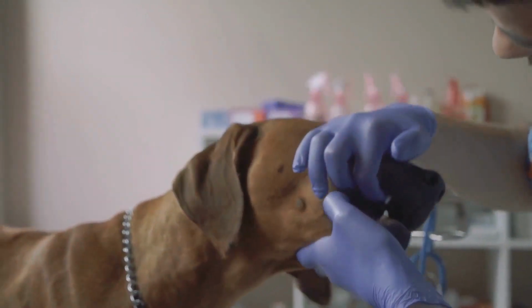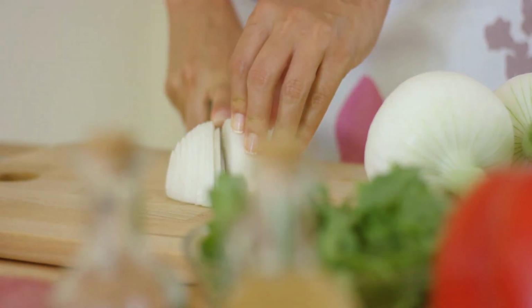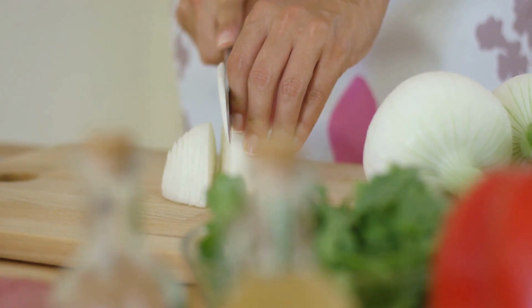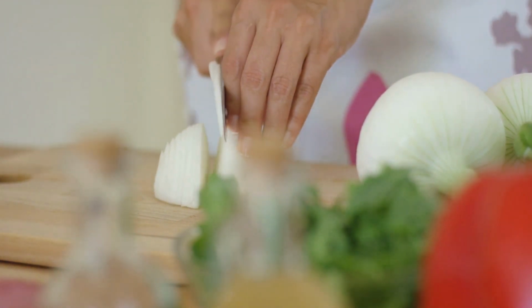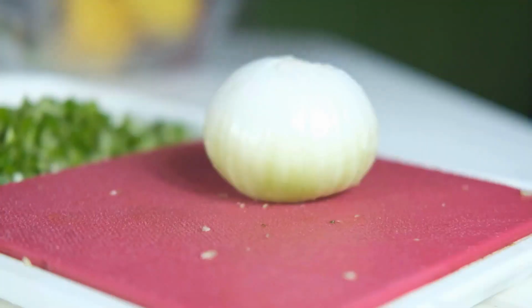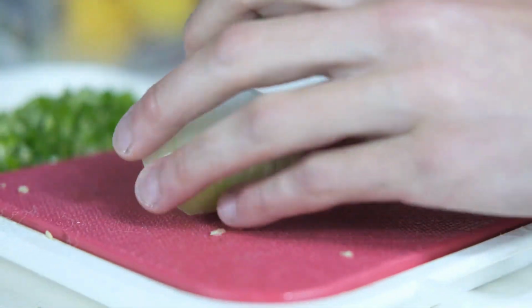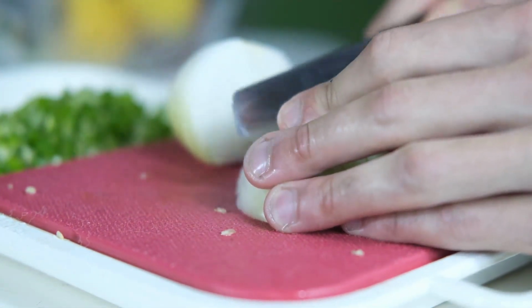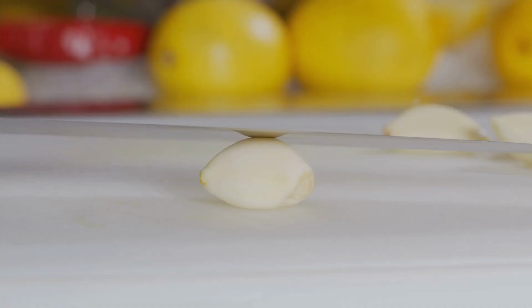This isn't a situation where a single big dose is the only danger. No, the risk from thiosulfates is insidious. The toxic effects of onions and garlic can accumulate in a dog's system over time. This means that even small amounts, if consumed regularly, can build up and lead to toxicity. Every bit of onion or garlic, whether raw, cooked, or even powdered, can contribute to this buildup if ingested consistently.